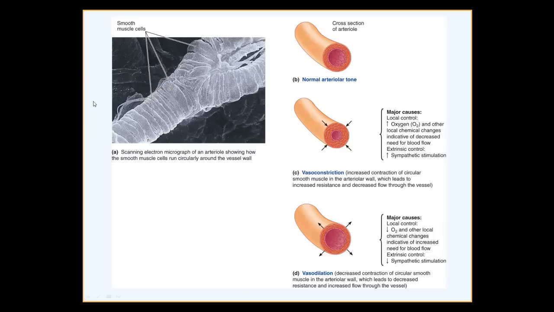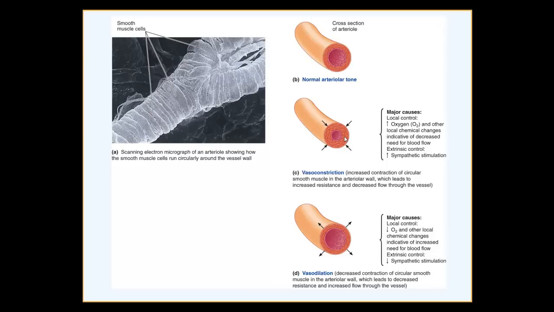So here is an arteriole under scanning electron microscopy, and you will see here how the smooth muscles are sort of spiraling around the arteriole in a way that when they constrict, then they will limit indeed the diameter of your arteriole, and therefore offer more resistance. Now, with more resistance, you will have retrograde pressure, because you're not allowing the blood to move in smoothly, and therefore the blood pressure is going to be elevated. And keep in mind, if it's a generalized phenomenon, it means it happens everywhere in the body, or at least where it counts.